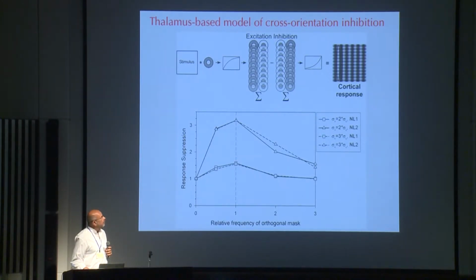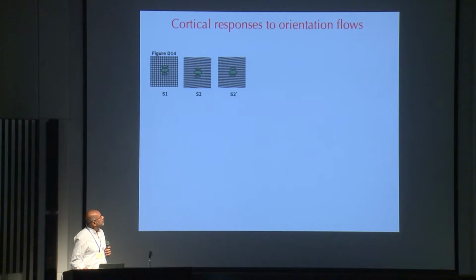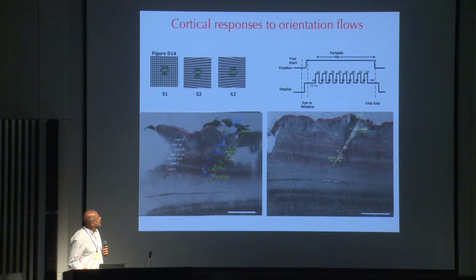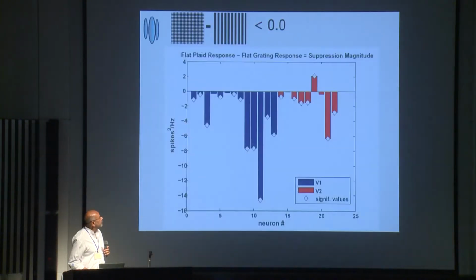So with Keith Purpura and Jonathan Victor, we decided to look at it in striate cortex. There was a monkey having some other experiments done on it, and we sort of piggybacked this experiment on. So we would find cells and find the preferred orientation, and then we would put stimuli like this lined up with the preferred orientation. And we did on-off sorts of presentations and all kinds of things, and this is just to show you the electrode penetrations in V1 and V2.